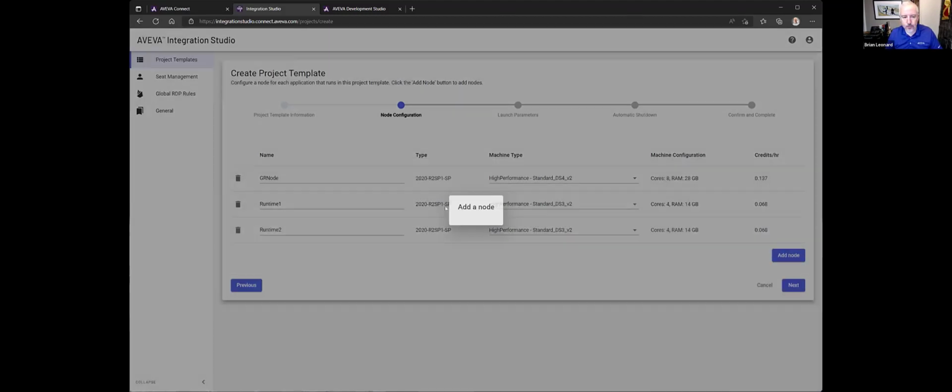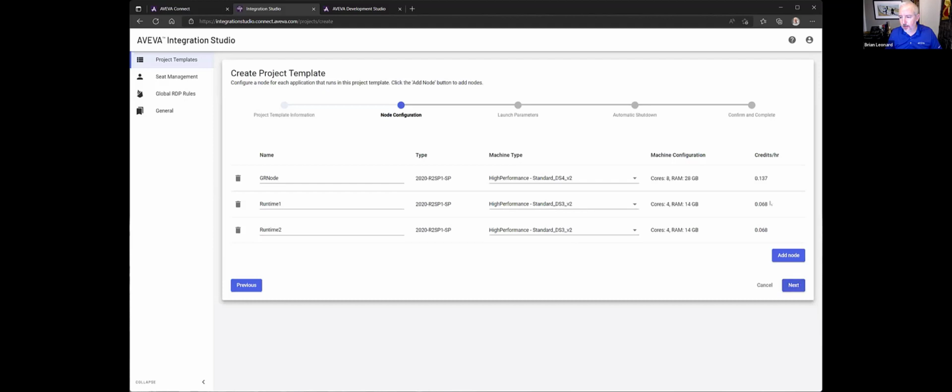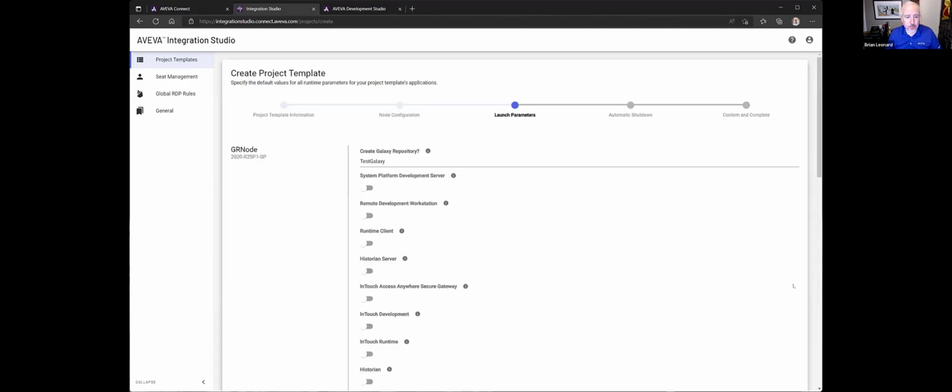That one there. So these are my 3-node systems there, and these are a little bit slower than my GR1 one, just because that's what I feel like doing. And then you'll say, okay, well, what's the role of each one of these nodes? Well, on this GR1, I'm going to make this just be everything. It's just going to have everything installed on there, and you're good to go.